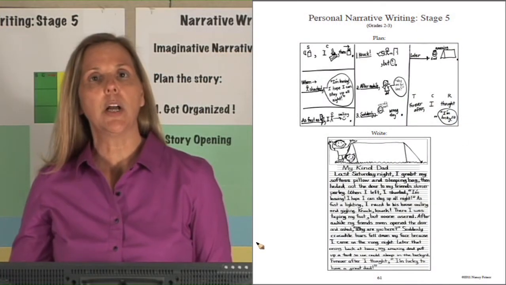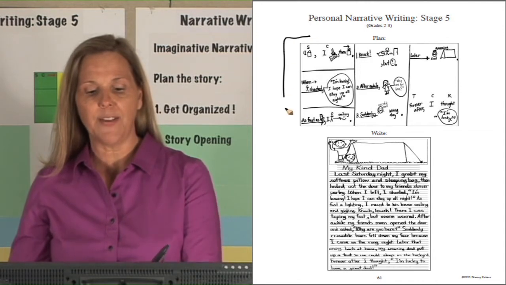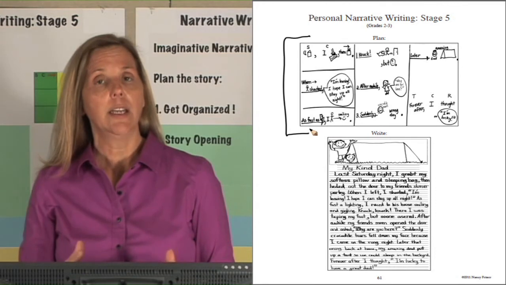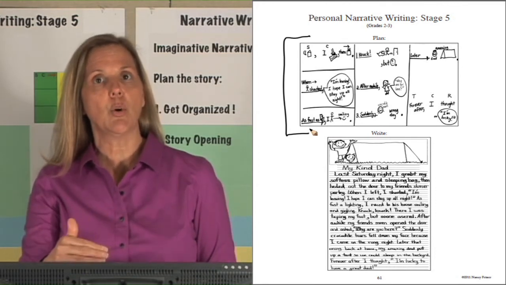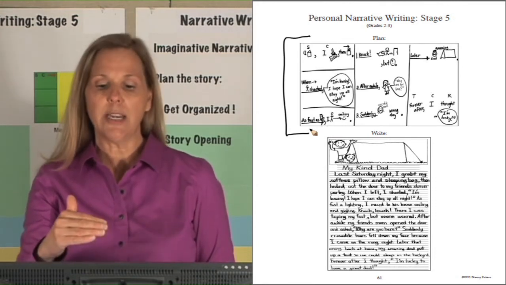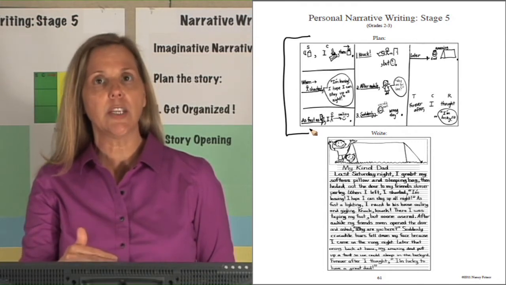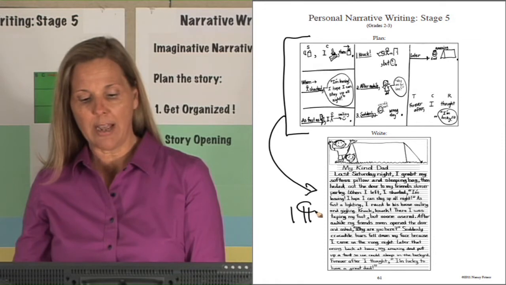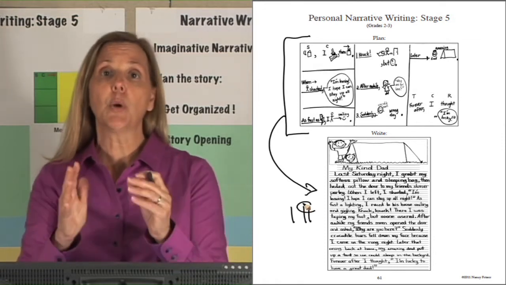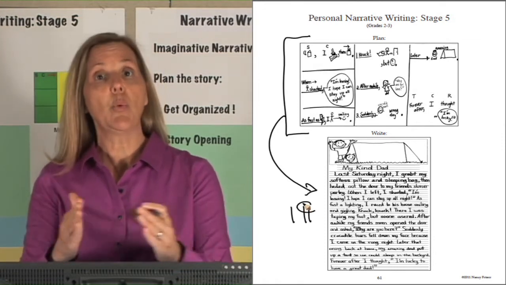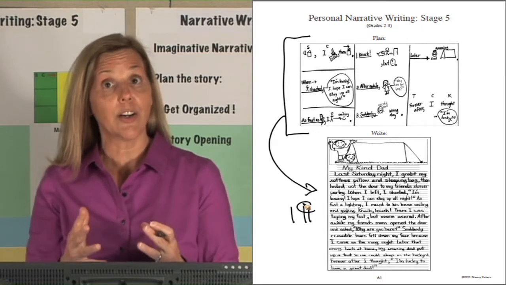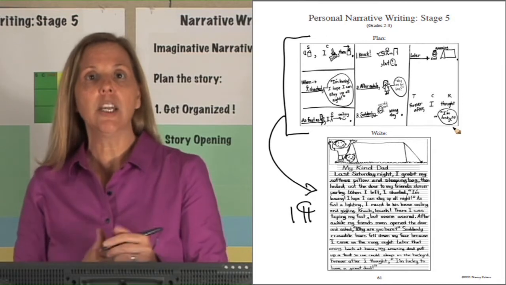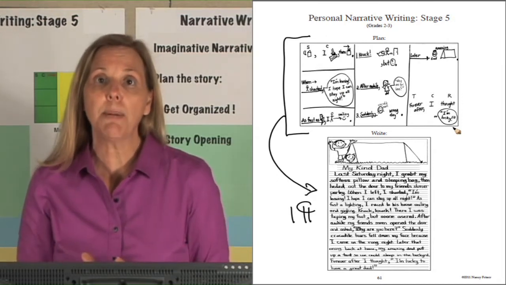On page 61, what you will see at the top is a finished organizer of what this particular stage will look like. The reason why I'm having you jump to a finished organizer right now is because I want to show you that on this organizer, this ends up becoming 1 paragraph. But we're going to write this same exact story when we go through a lesson together and have more sentences in the beginning, middle, and end, which will make this actually a 3-paragraph story.